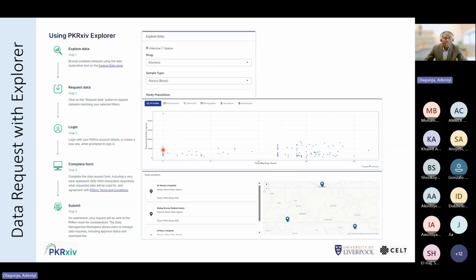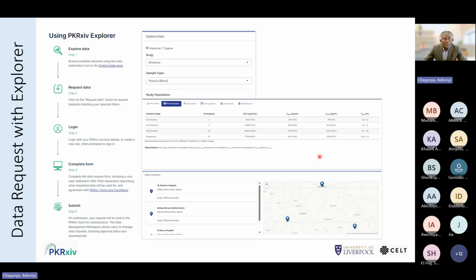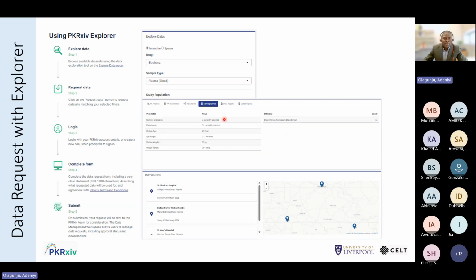If it is sparse PK data, then you see a sparse PK plot. And then you can have a look at the PK parameters. This is similar to the aggregate that we publish in clinical studies. So you can have a look at the aggregate to have a feel of the data set that you're looking at. You can have a look at a summary of the demographics, again, in summary form, similar to what we publish.